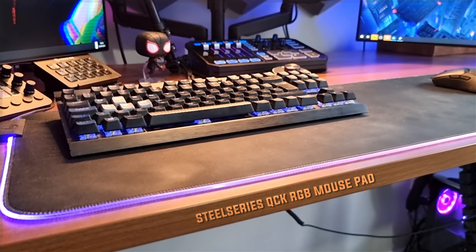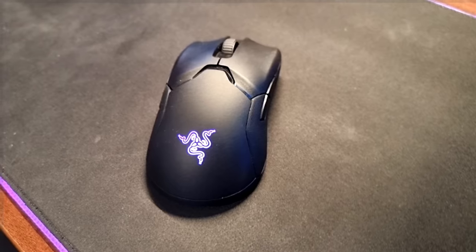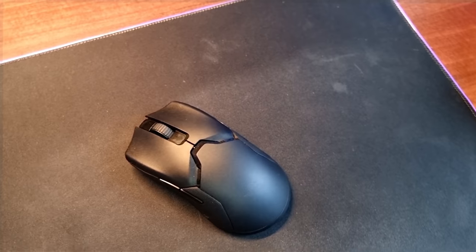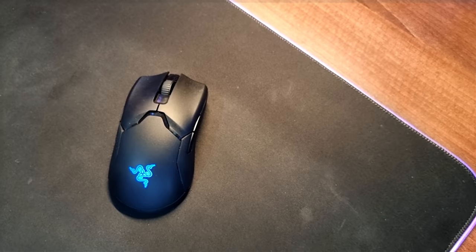gaming. Moving on to my peripherals, I'm using the Corsair K65 Lux RGB 10 keyless keyboard, and I recently upgraded to the Razer Viper Ultimate Wireless Mouse, which, I mean, this is the first wireless mouse that I've ever owned, but I don't think I'll ever go back to a wired mouse again. I wish I'd made the jump sooner, honestly.